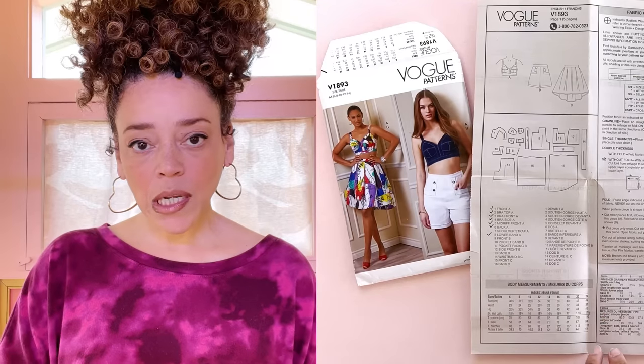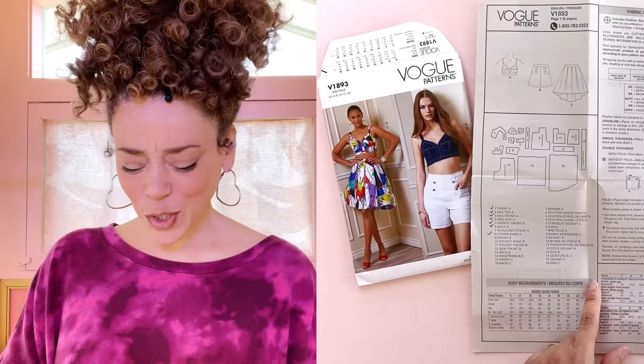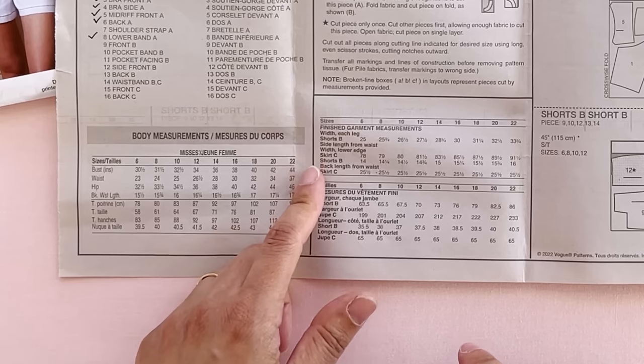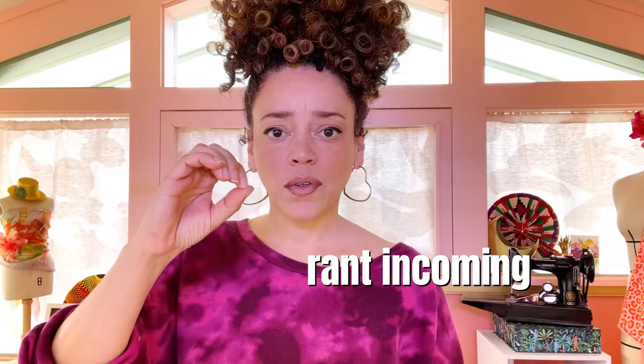These are your body measurements and these are your finished garment measurements — but they're actually not, okay? All I've got right here is the width of each leg, the width from lower edge, and the back length from waist. I'm making the top portion, so these help me zero. Why all pattern companies don't put the finished garment measurements on the outside of the envelope where everybody can see them is beyond me. It would be very helpful. Just throw them on the outside for us — don't make us open up all this paper at the Madame Joann's.